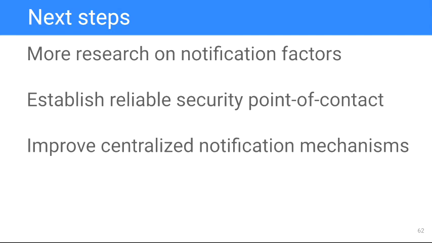So first is more research on important notification factors. Our study, as well as the previous one, essentially just scratched the surface of the factors that can be explored, and even the Q&A session just before already brought up some issues such as how do you frame the message or how do you present the message so that it might be more formal or it might look more business-like. There are other things to explore, such as can you include incentive mechanisms that convince an operator to actually take action. Also, you could look at other notification channels. It's a little extreme, but perhaps phone calls, using some kind of application, particularly if you're an organization that has, say, some mobile app, contacting them through that. So there's a lot more that can be done to look at whether certain notification factors have a significant impact, because we see that in some cases the factors do actually impact the effectiveness of the notification significantly.